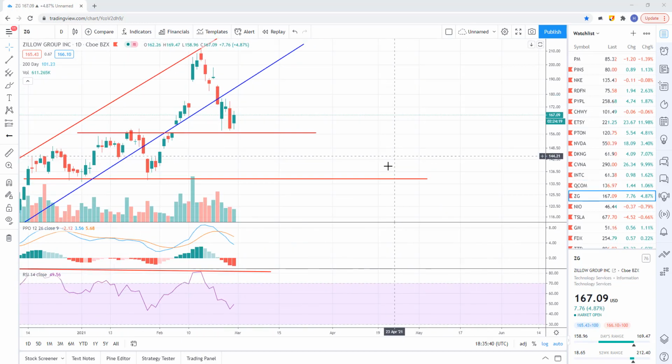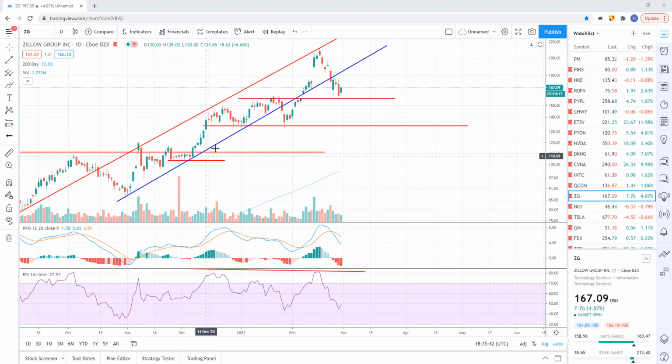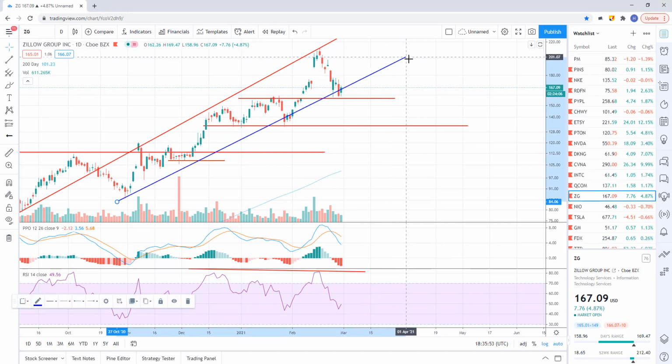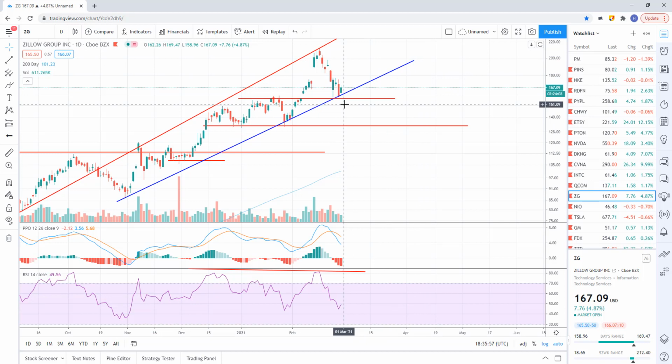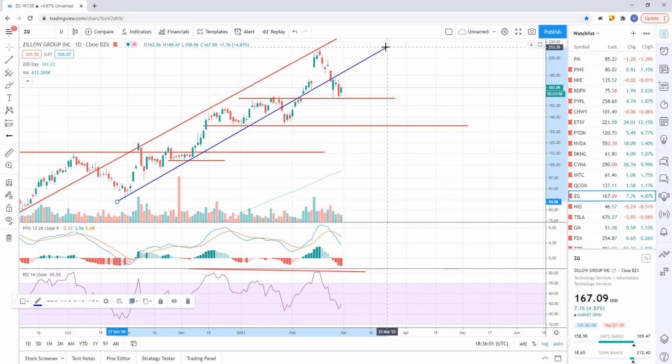Here's Zillow. All right, so my trend line's right here. This is the trend line. Now, we broke once and we had that bear trap, and then it ramped higher, and we've now broken back below. What you could do if you wanted to give it the benefit of the doubt is just adjust your trend line to something like that, and then wait for a break of that trend line to trigger the next sell signal. I'm already short in this one, so I'm kind of going off this trend line. Still looks good to the downside.